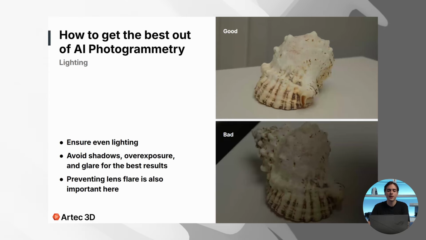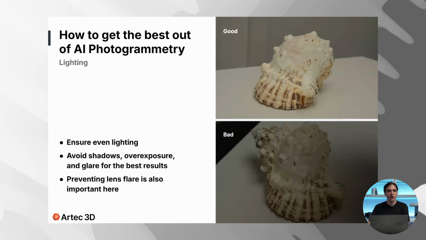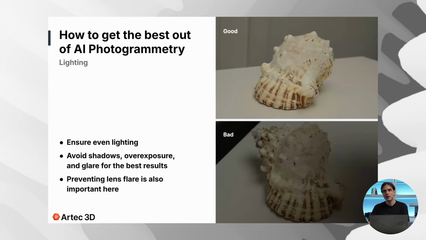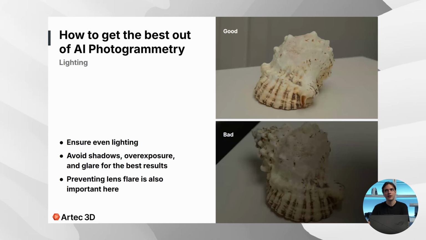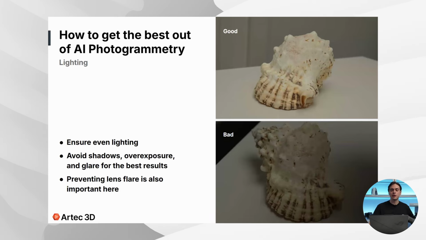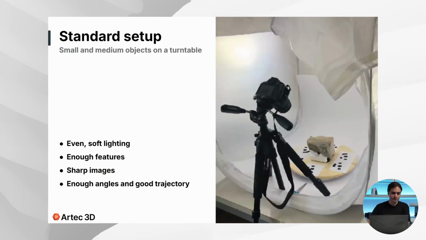Sorry, one more thing that I forgot to mention is that if you're filming outdoors, the best weather conditions for that are cloudy, overcast weather. In this case, your whole sky is like a huge softbox, and then you get really good soft lighting without any overexposed bright spots on your model, and then you can get a really nice even color.